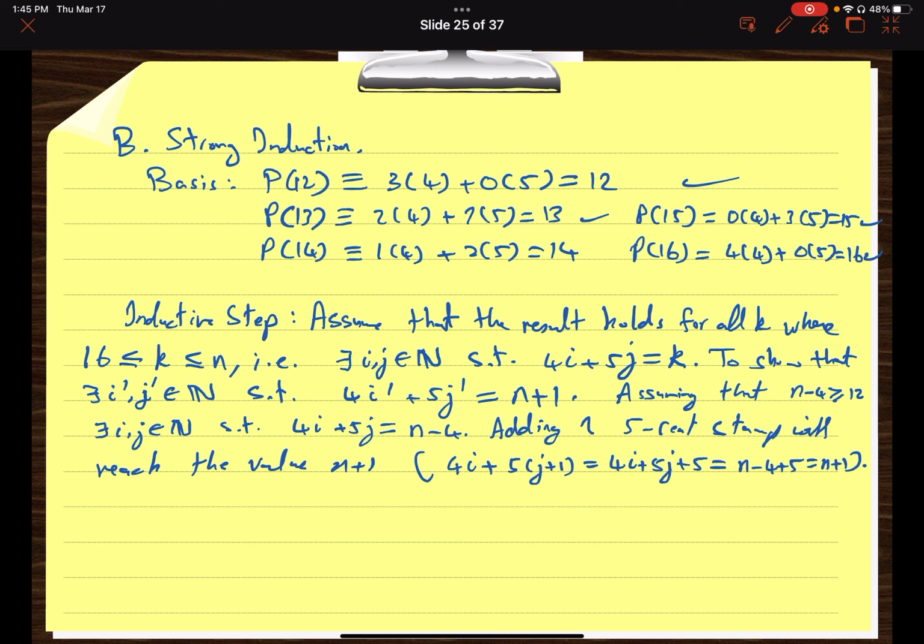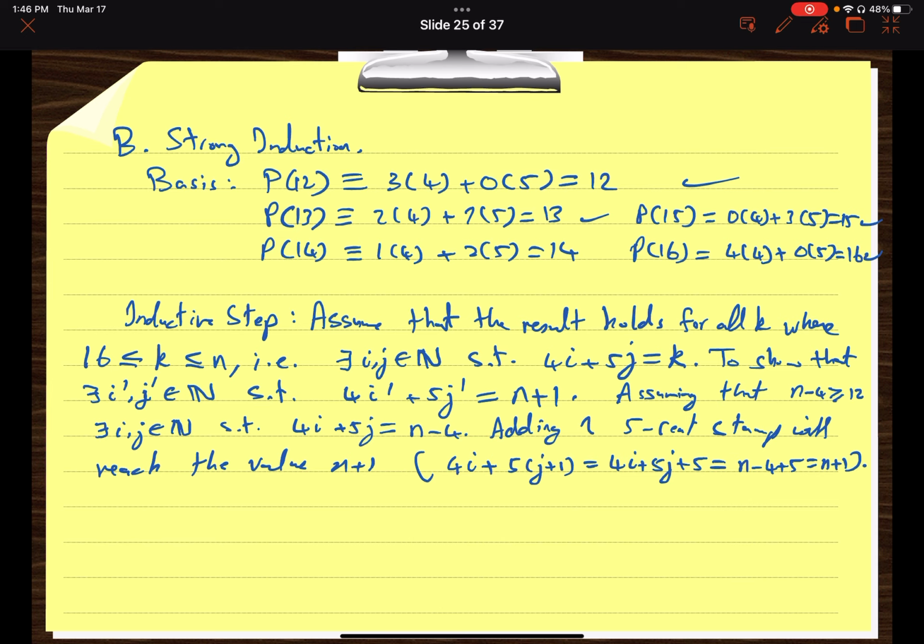Now, notice that n minus 3 should be greater than or equal to 18, because I want to use the induction hypothesis on n minus 3 itself, and it should also apply for n minus 2 and n minus 1. That's why, when we say n greater than or equal to 21, we need to go back to the basis and add 19, 20, and 21. We need to prove those three along with this one, and of course the rest is very simple. Is it clear, guys?